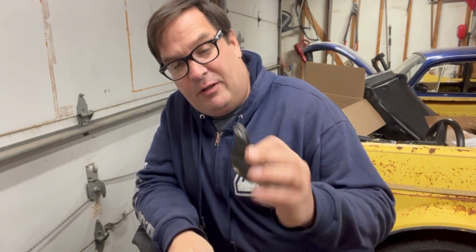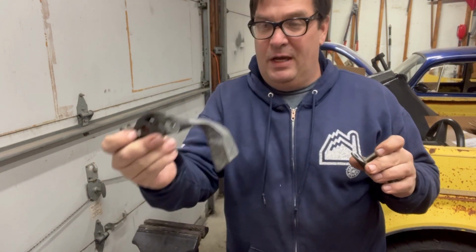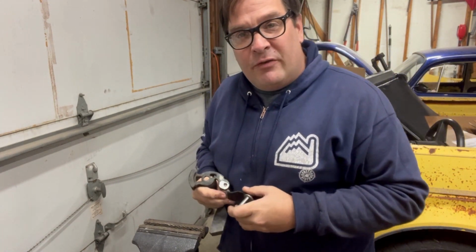Well, drilling didn't seem to get that one out. It's just that thin little metal, and it just kind of wanted to not hold still. So I just ground that one off and then punched it out. But yeah, they came right out with a little persuasion. So let's get those back on and see if we can't get the linkage hooked up to them.